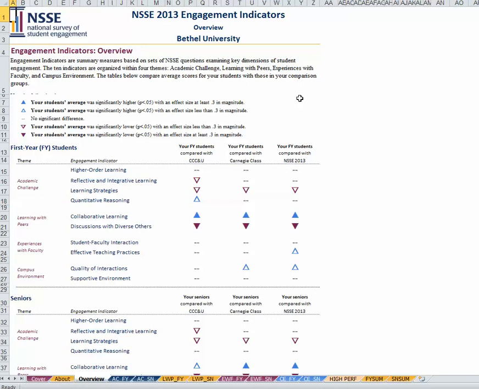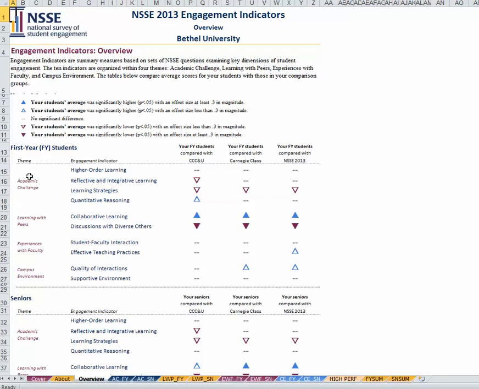Effect size is basically just taking the mean difference between our institution and the average for a particular comparison population. We get that mean difference and we divide it by the pooled standard deviation. The standard deviation is basically the typical difference we'd expect by chance between two groups. So if that's 0.3 or larger, that's considered to be a pretty large effect size. You'll see the different ones we have here, and the down arrows are what we see if these seem to be problem areas.